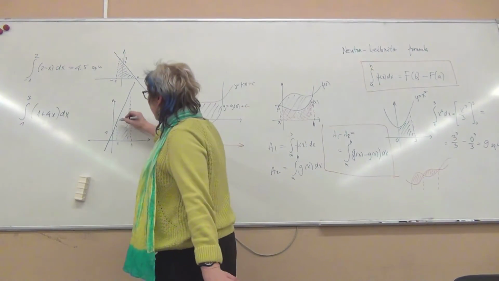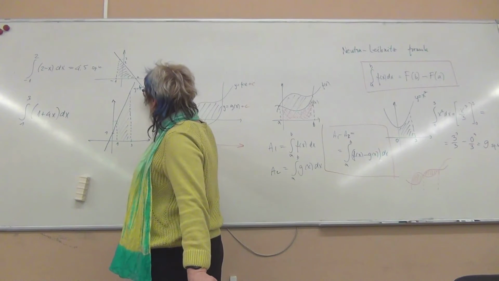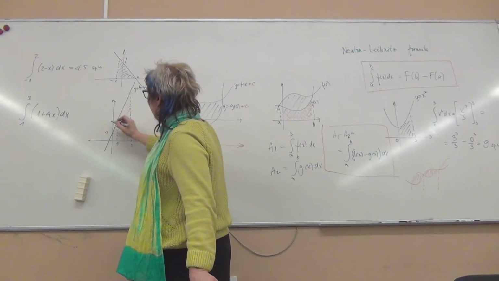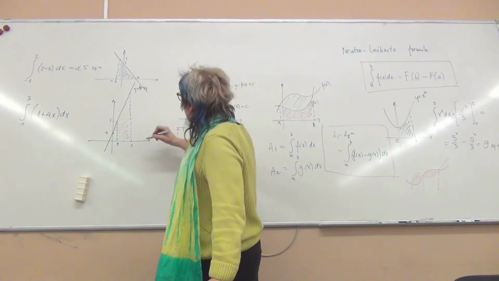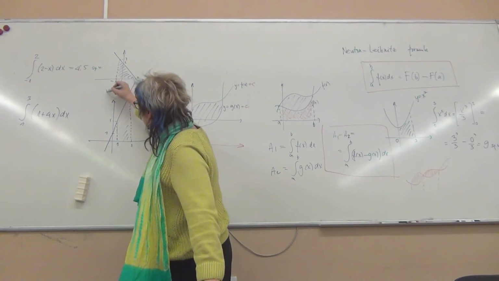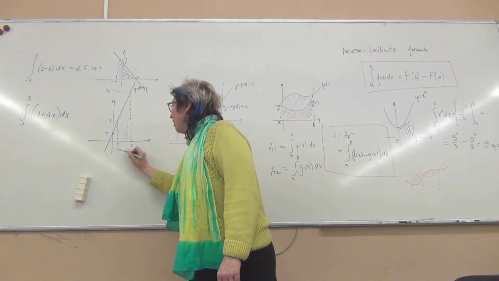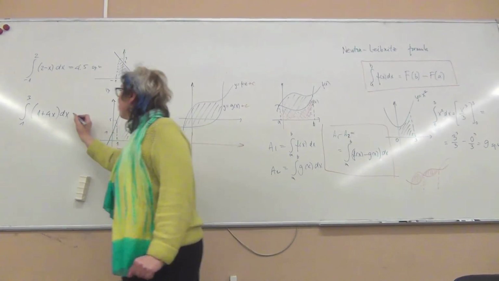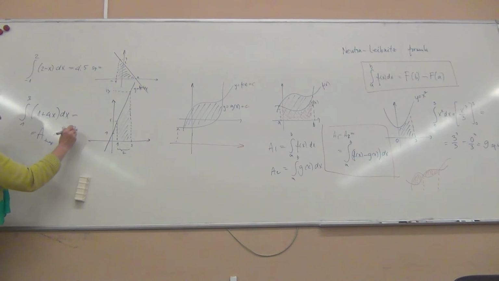So we need to find the bases. This is y equals 1 plus 4x. If x is 1, then the function value is 5, so the shorter base is 5. If x is 3, then the y value is 13, so the longer base is 13. The height of the trapezoid is 2. So the area of the trapezoid is (5 plus 13) divided by 2 times the height, which is 2. So it's 18 square units.